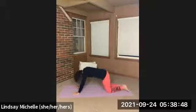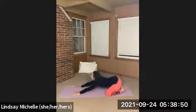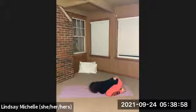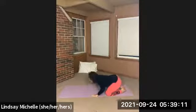And this time, let's take the knees wide, toes together. Extended child's pose. So just send the hands toward the hips, looking for a deeper stretch. Good. And let's come to tabletop.